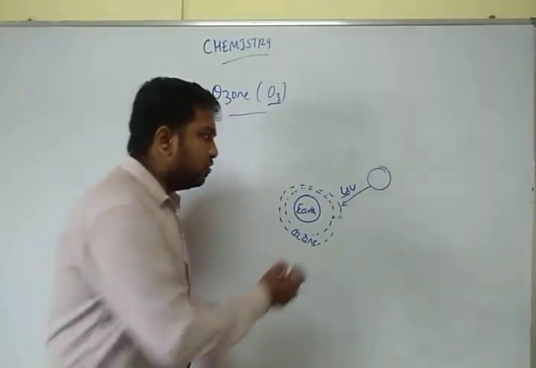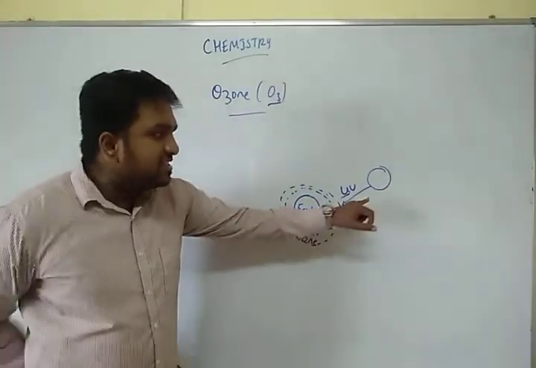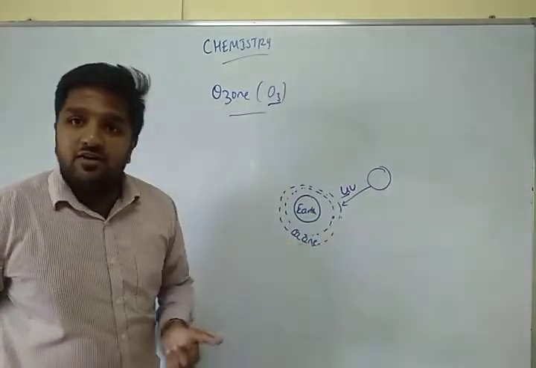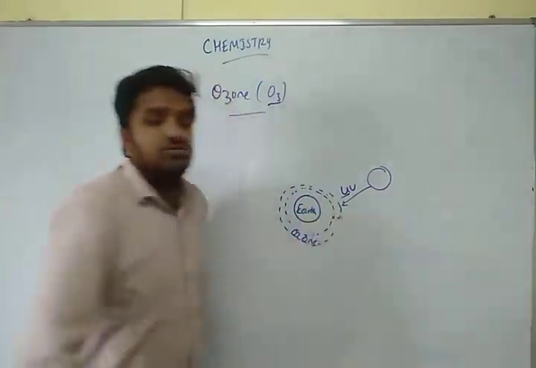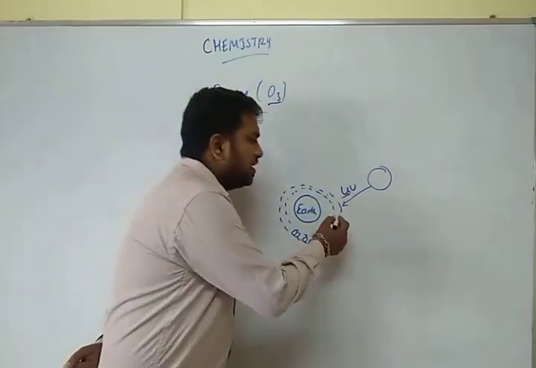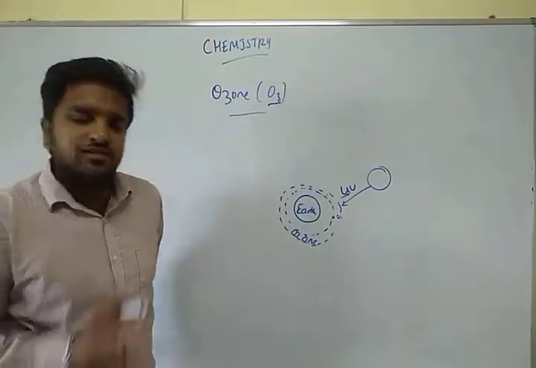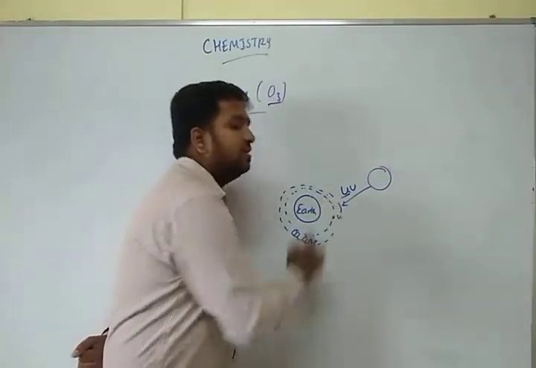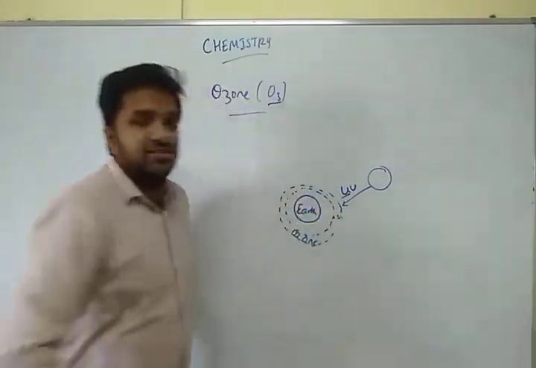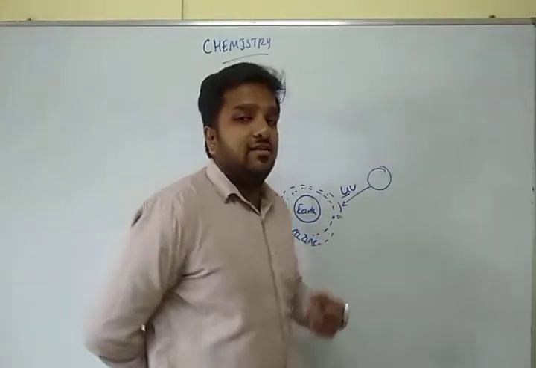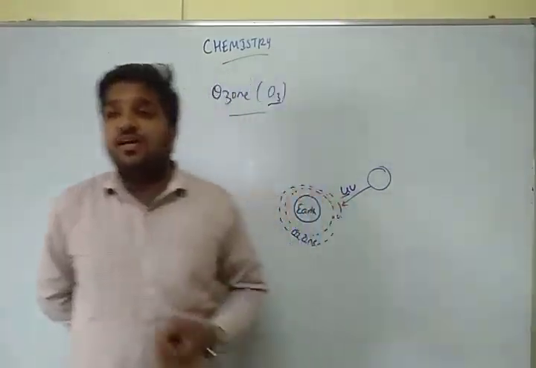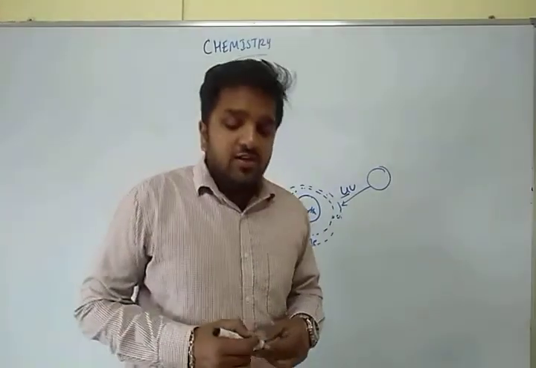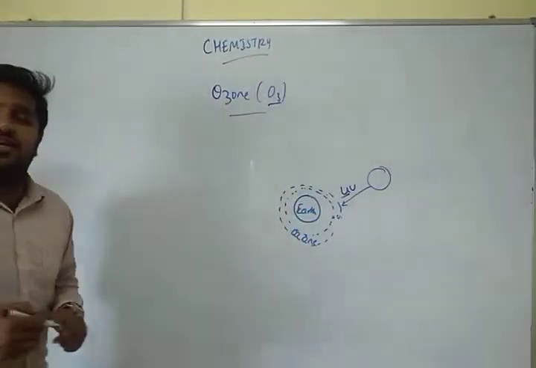So what is the role of this ozone? These ultraviolet radiations which are released from the sun, before entering the earth, cross this ozone layer. So this ozone layer blocks the ultraviolet radiations, or it reflects them, and thus it stops the ultraviolet radiations from reaching the earth, and thus it protects the living organisms from the dangerous or hazardous effects of the ultraviolet radiations. Clear? So now let us see how this ozone layer is formed.